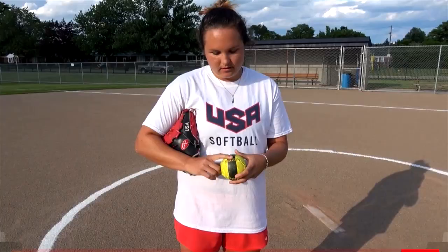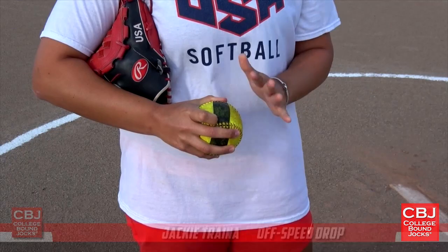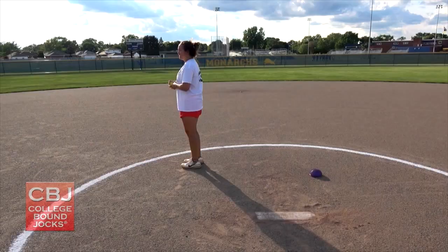So with my off-speed drop, I like to grip it. I go to the U and I turn onto the side, and I want to make sure that it's back in my palm. I like to put a finger up — it gives me a little more control. I never want to see any space right here; always back in the palm. I never want to put it in my fingertips because it'll gain a little too much speed. Always back.